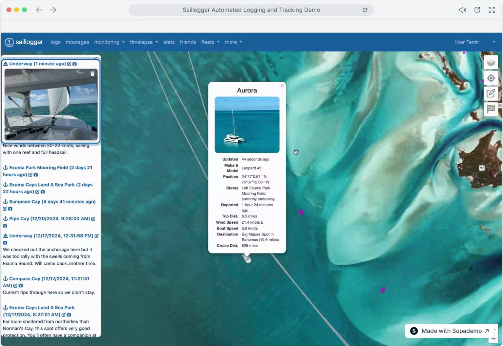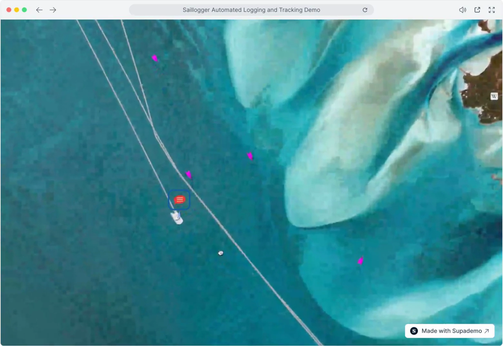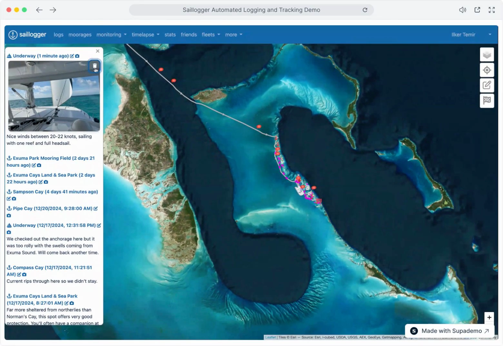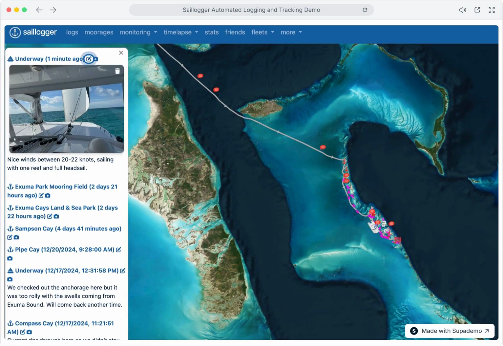You can also enrich your journey by adding photos. Click on the camera icon to upload a photo. You can add as many as you'd like. Just like a note, each photo is linked to a clickable position on the map, making it easy to relive specific moments of your journey. If you'd like to make changes, you can easily delete photos and upload new ones. Likewise, editing your previous notes is just as simple.